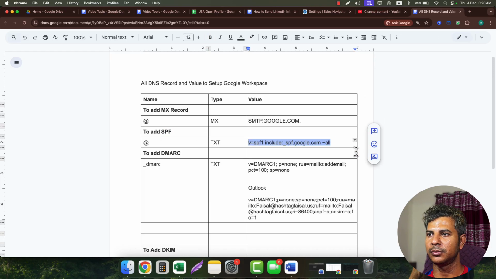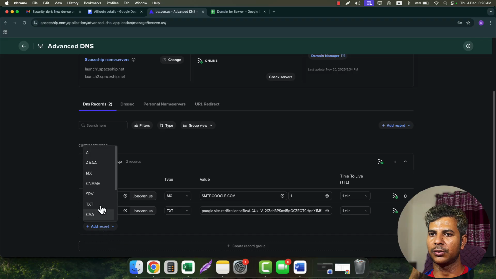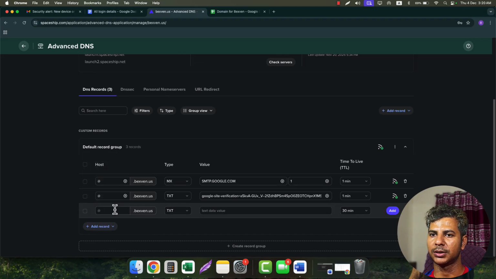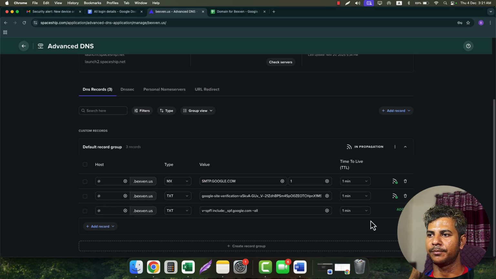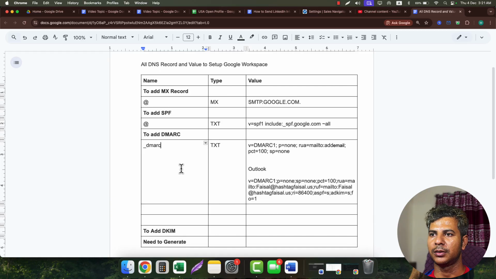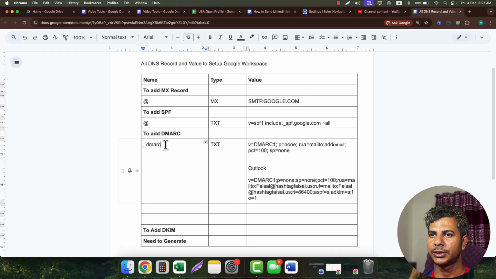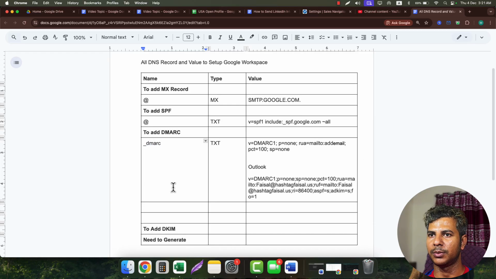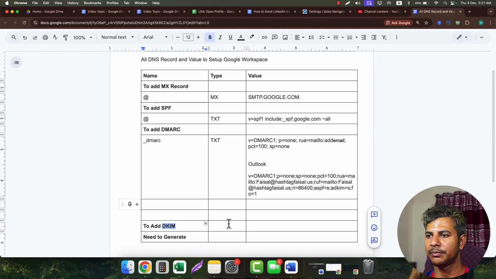I just copy the value, TXT record, and default @. Add record, TXT record, and @, the value. Edit. Another one, DMARC. Okay, we'll add DMARC. But first, I want to add DKIM.